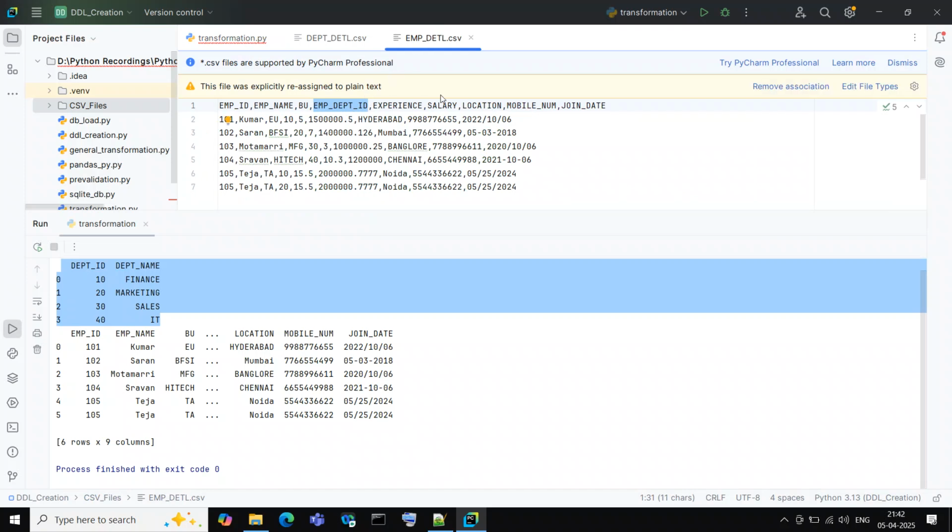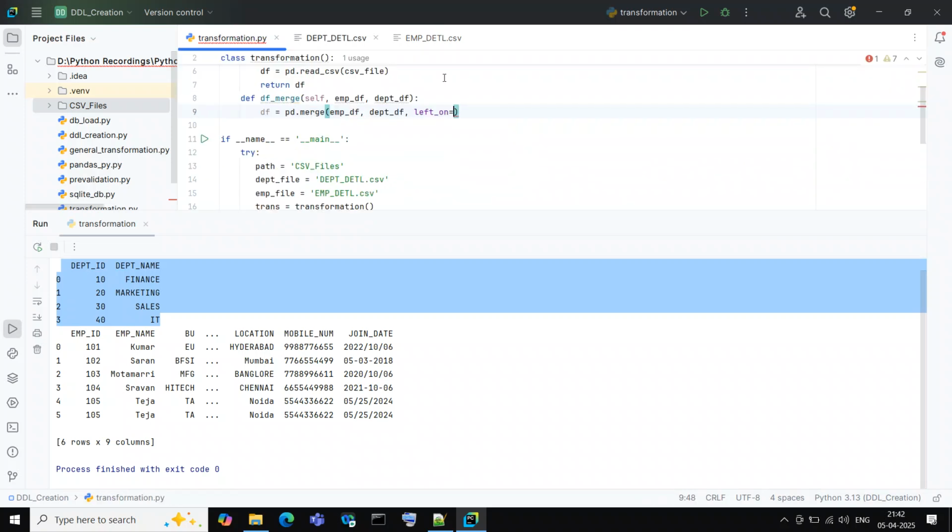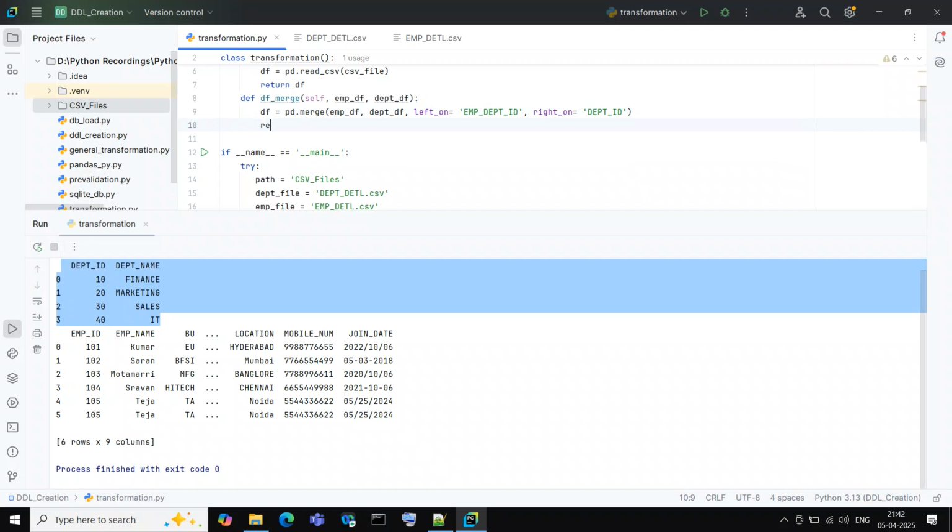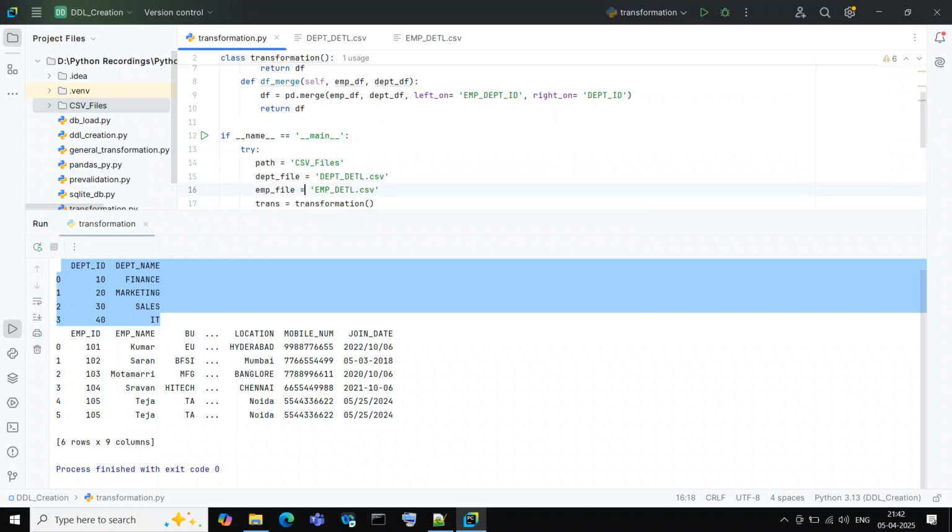My column name is EMP_department_ID, comma, right_on, and here my column name is department ID. So I will return my data frame.